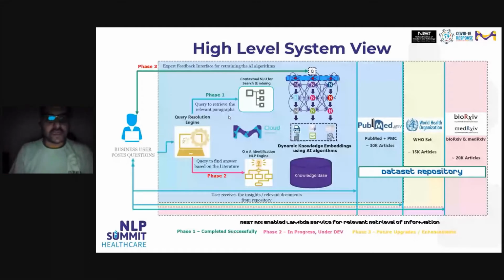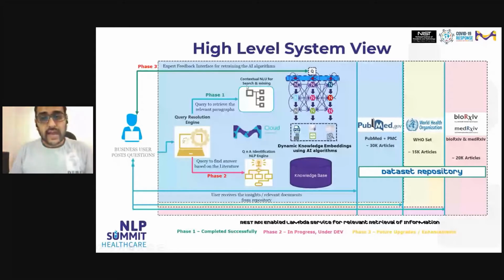So we have an NLU search and mining engine, which is doing a deep dive into what the user is asking. Essentially slicing and dicing the question so that we can understand how the different articles are linked to each other in terms of relevance, in terms of context, in terms of various entities like vaccine, COVID-19, impact of COVID-19 on pregnant women, etc. This is fundamentally decoding the query from natural language into some form of a vector, which can be applied onto the embedding space where we are trying to do a search.